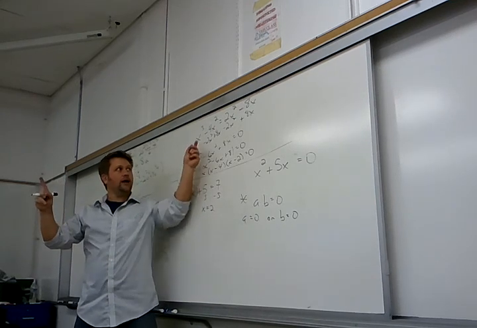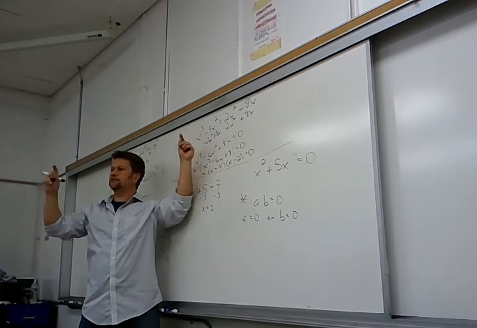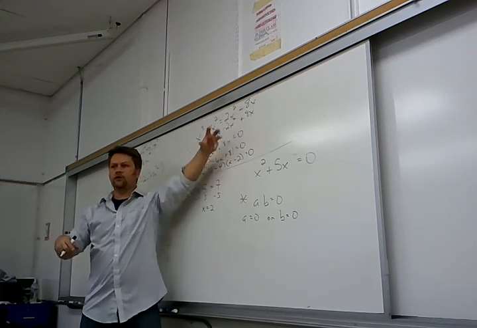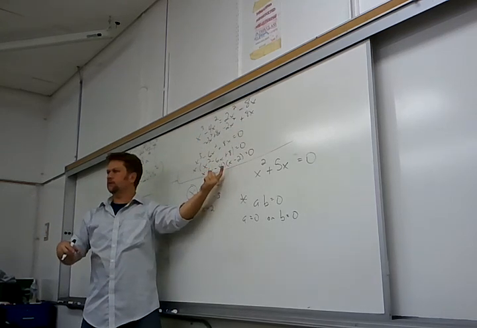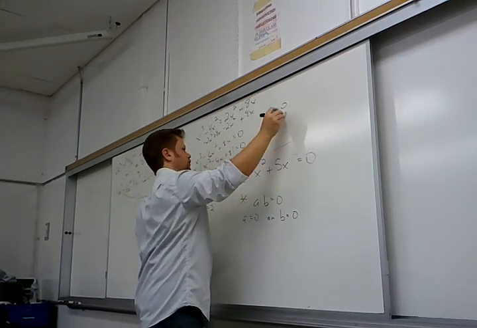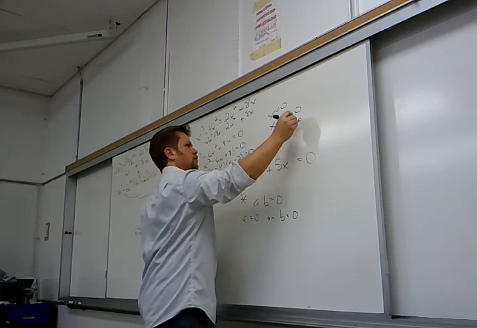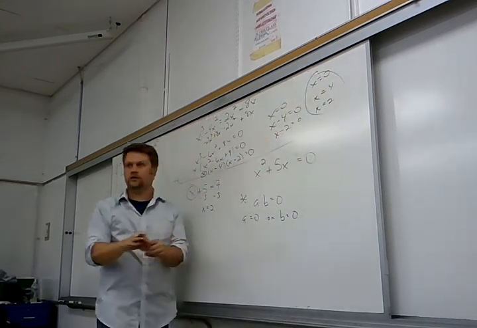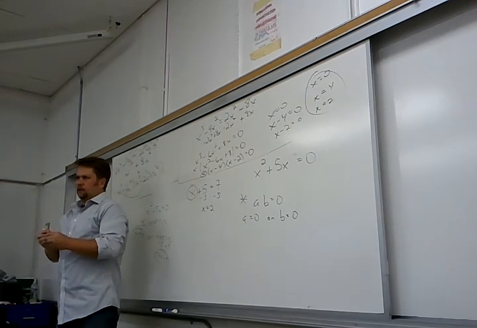So when you have a higher power on your x than 1, you set it equal to 0. What do I mean by that? You clear one side out. Move everything over to one side, factor it. And now either x is 0, x minus 4 is 0, or x minus 2 is 0. I get x is 0, x is 4, or x is 2, and that's my collection of answers. 3 powers, 3 answers.